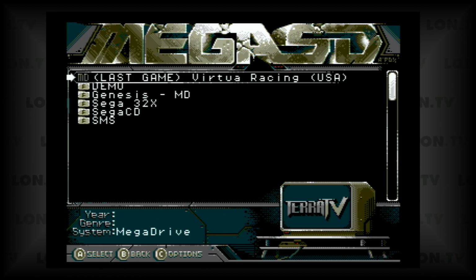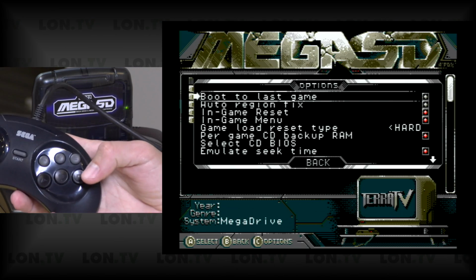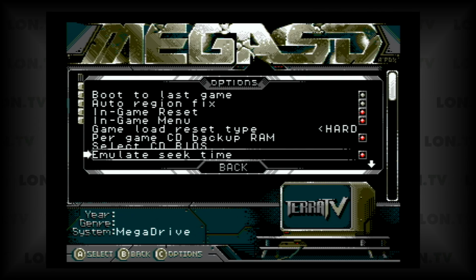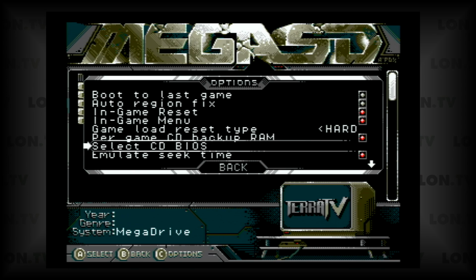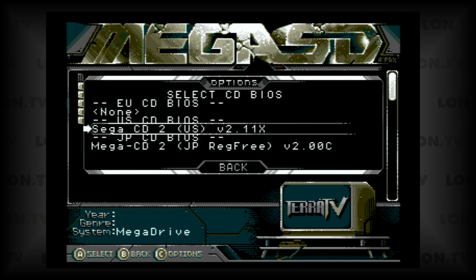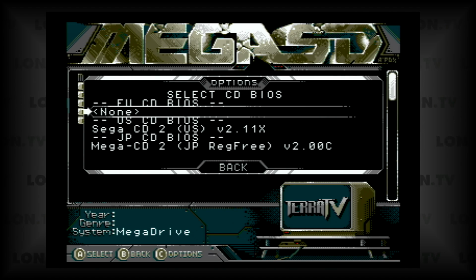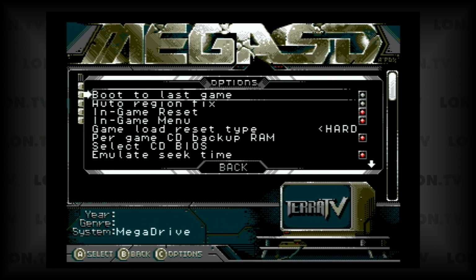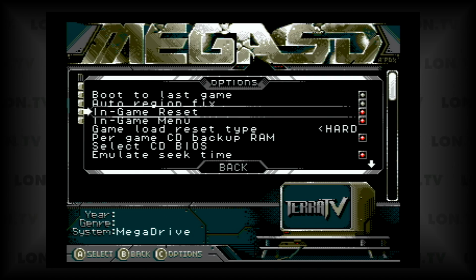regions. Those are not hard to find, and then once you get everything set up, you can just go in and hit the C button here to point the cartridge at those BIOS files. You'll see that option here called Select CD BIOS, and I've got a US and Japanese BIOS already loaded on here. You can have a bunch of different BIOS files and experiment with different types if you're having issues, so you can make some adjustments there. There's a couple of other options here. Some of them are self-explanatory.